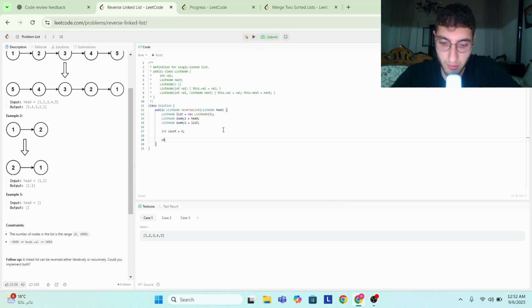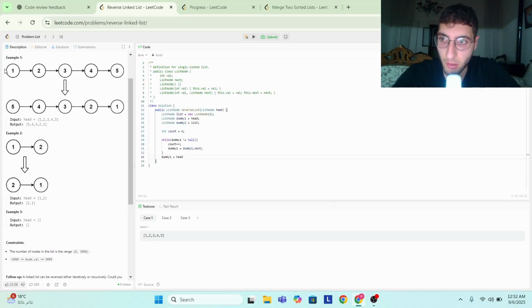So int count is equal to 0, and while dummy1 is not equal to null, count++, then we need to update dummy1. So dummy1 is going to be equal to dummy1.next, and then we need to reset dummy1 to be pointing at the same node as head.